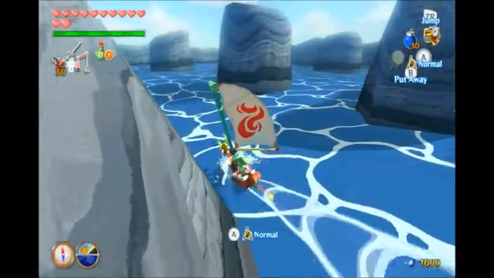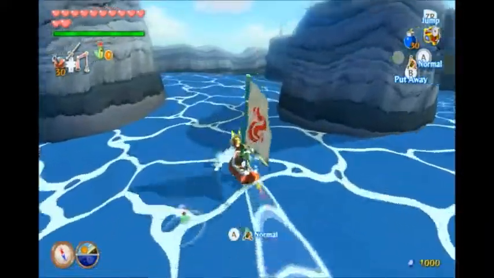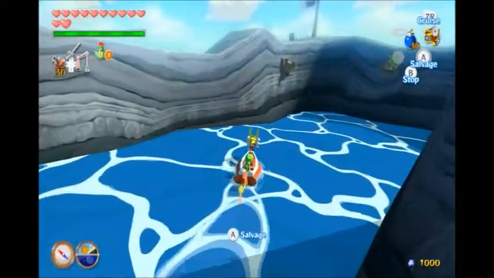Okay, voice crack. The final treasure chest reward thingy-ma-jigger-jigginess is over here in Five Eye Reef. It seems like we can never escape these things. Let's go collect it. We're on top of it right now.